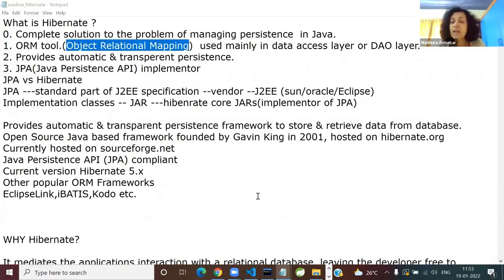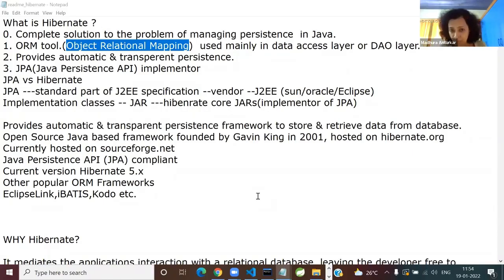Today is the 9th day, right? For the first 8 days, we were using JDBC as the data access technology, in the DAO layer. Everyone has written so many DAO layers by now. Suppose I say select star from users, a simple query.